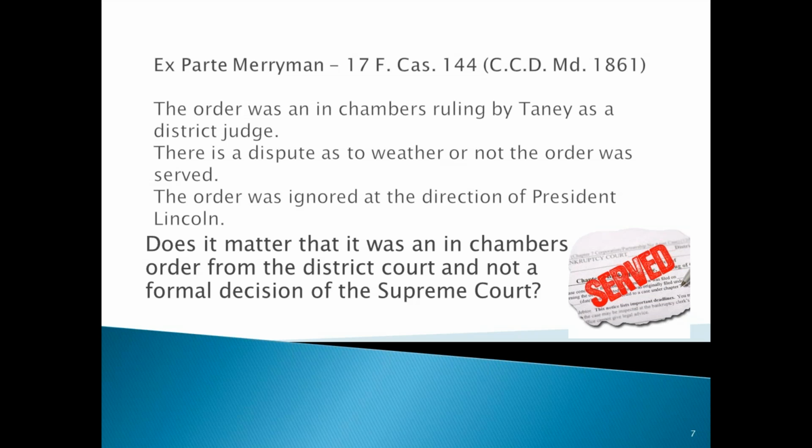Well, we're going to talk about some cases where some shenanigans have gone on. Let me ask this question. This is the hypothetical I love to present to people. What if Merriman was scheduled to be hung at the fort? Would it matter then if the judge went around the process and issued an ex parte order? He still would not have received due process, a hearing.